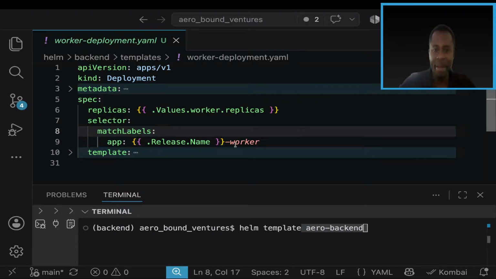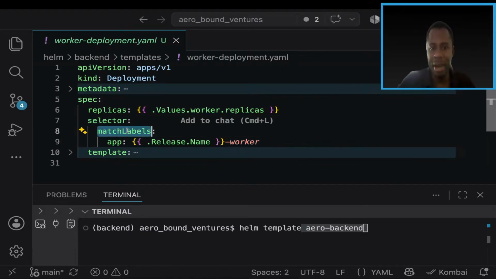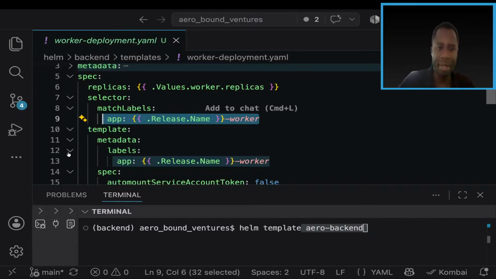Okay, and the label will be aero-backend, which will be the release name dash worker. So selector matchLabels is simply a label for the purpose of searching and finding. But how will it know that it has to search and find a particular name? That is when you go to template.